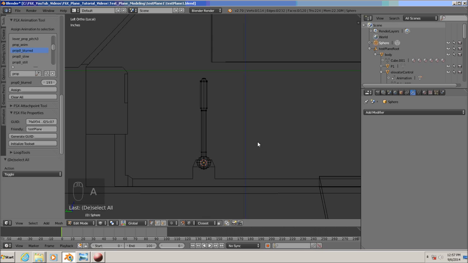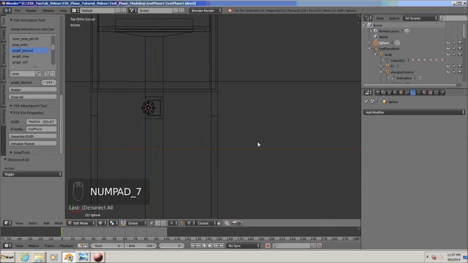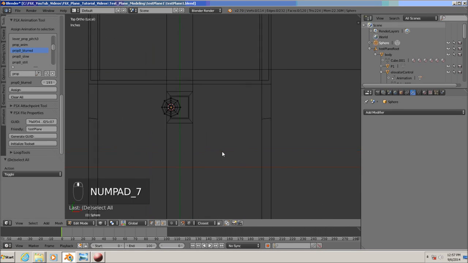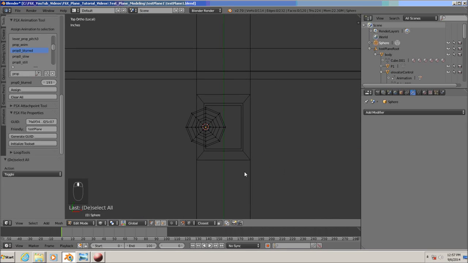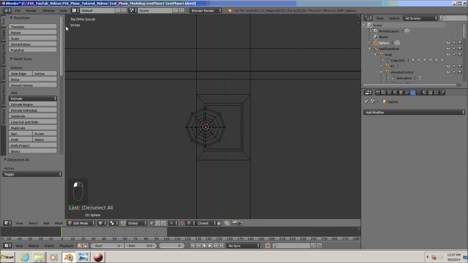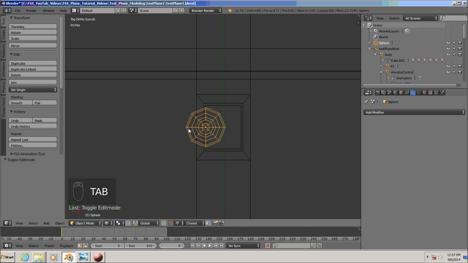Let's go to a top view. Okay, we're going to do moving. I do not want to move it in edit mode because I'll move my center position. So hit Tab. If you do that, it'll move your object away from your origin. Your origin will no longer be where it's at right now. And right now, our origin is about in the center where we want it to be.